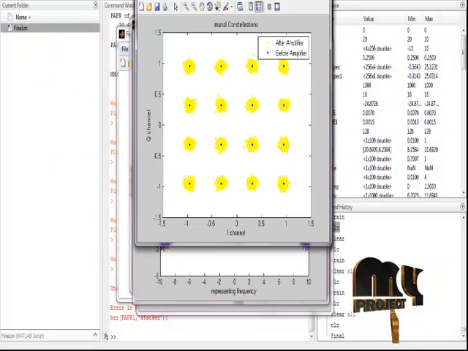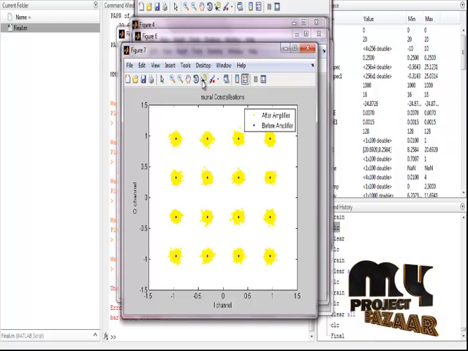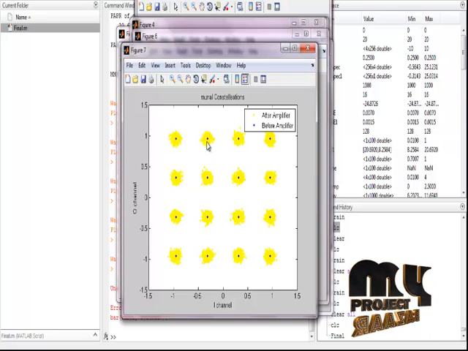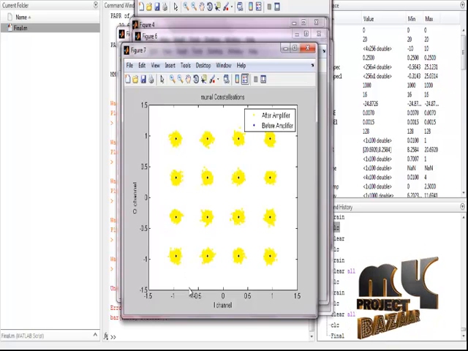This method is used for the dynamic extension of constellation points of the signal. The original constellation is to be represented. The yellow color is the extension of our constellation points, and the blue color is the before-amplifier signal, between the I channel and the Q channel of our process.